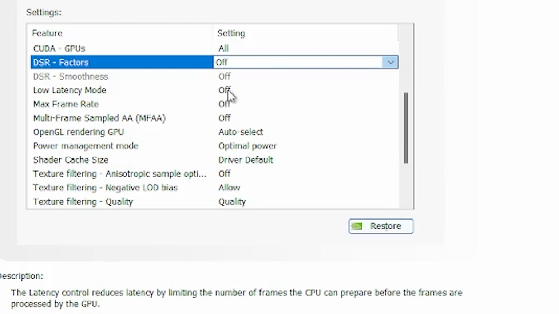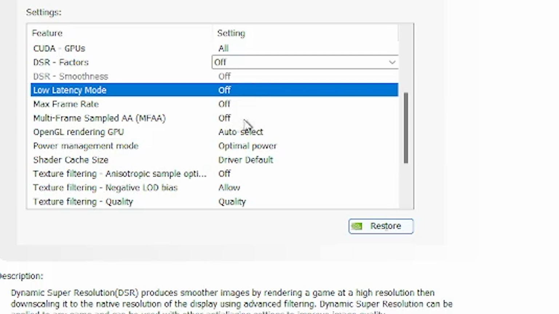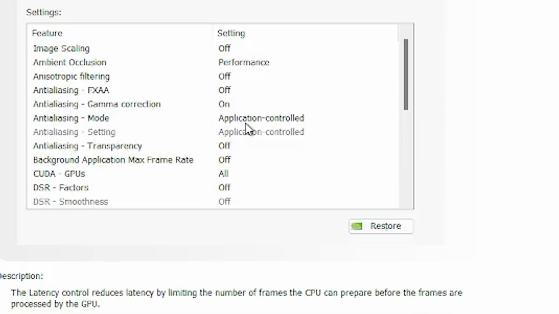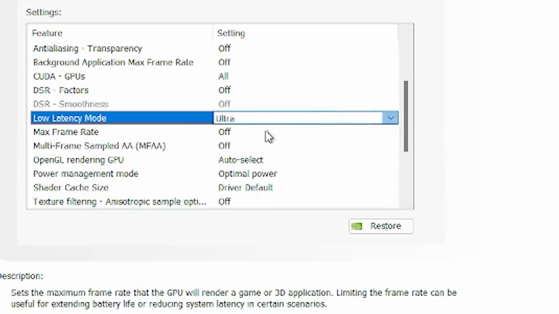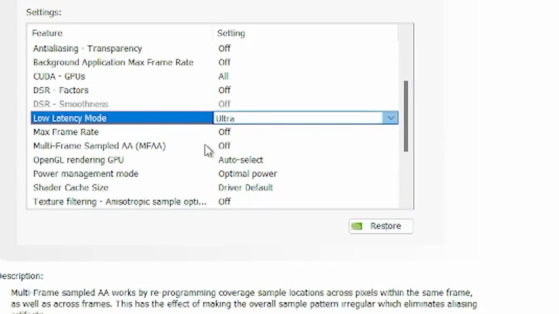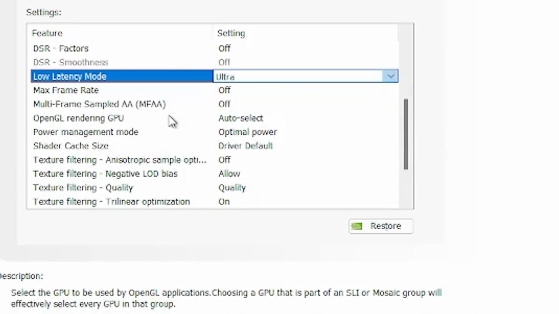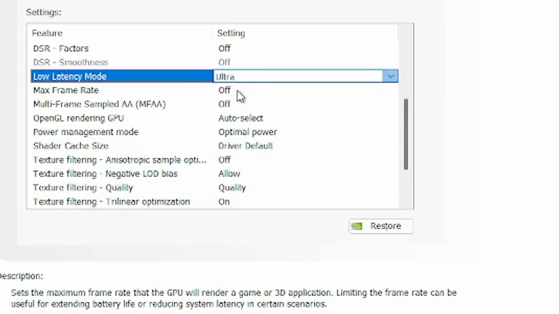Low latency mode should be set to ultra. Basically, this is going to limit the latency between things like mouse movements and keyboard movements and what is actually happening in game, and it'll also make sure the latency between your monitor and your PC is as low as possible. So for max frame rate, that should be turned off.